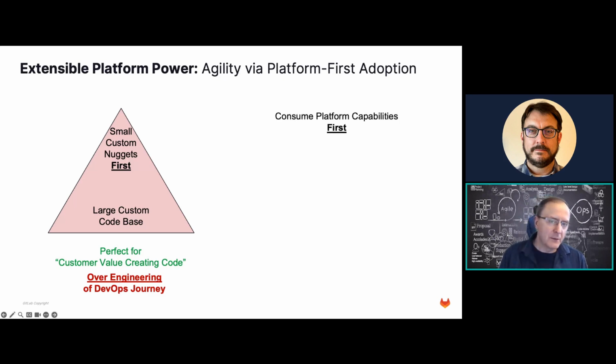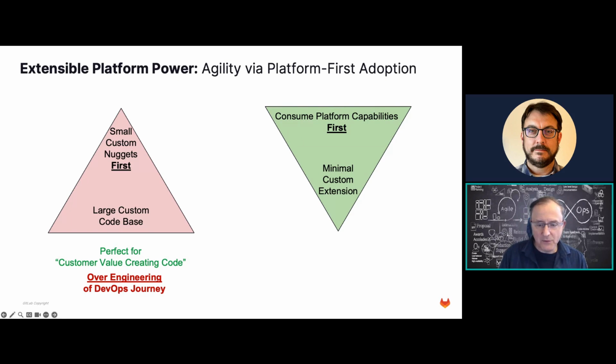Well, when you take a platform first approach, you look at the most abstracted level of the platform to understand if it has what you need. And then if it doesn't, you see what minimal changes you can make to make it be appropriate. So that extensibility is super important in adopting a platform. If you adopt a non-extensible platform, this challenge becomes very difficult because you have an over-opinionated situation and you feel fenced in, and eventually you go to full-on manual build for yourself. So it's important that that platform be extensible, but this really reflects lean engineering of your DevOps.